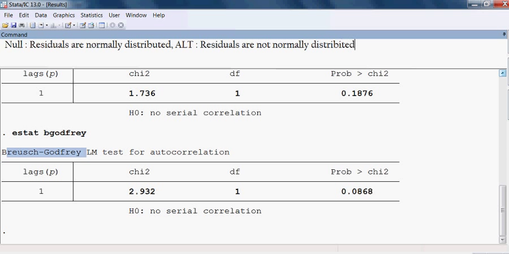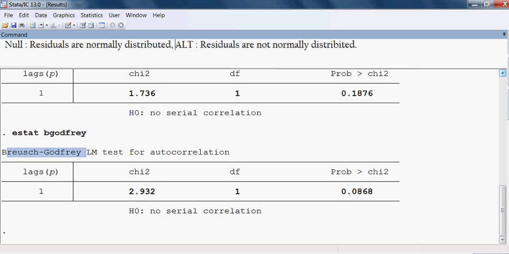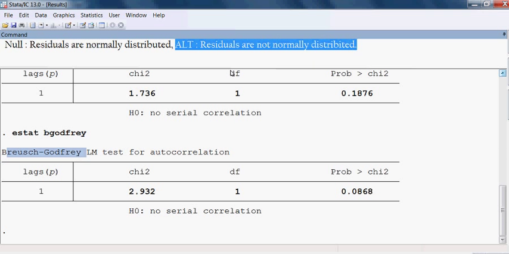So that is the alternative hypothesis. And here the null hypothesis is desirable for a model, and the alternative hypothesis is not desirable.